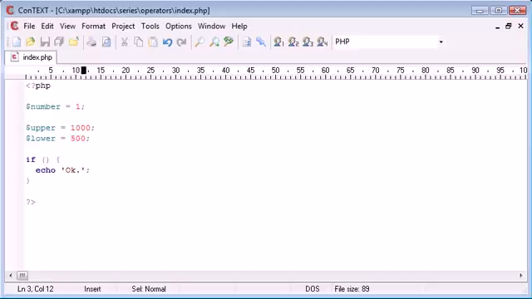So this number at the moment is 1. Let's put it within our boundaries. So I'm going to say 654, which is between 500 and 1000. Now how are we going to make this check? Now in PHP we have logical operators.